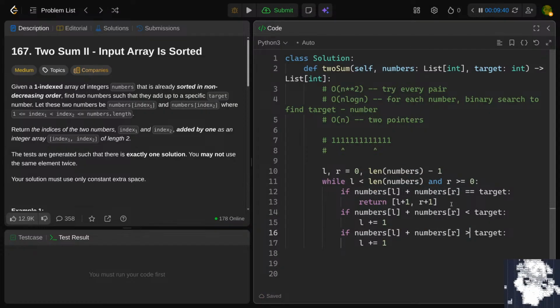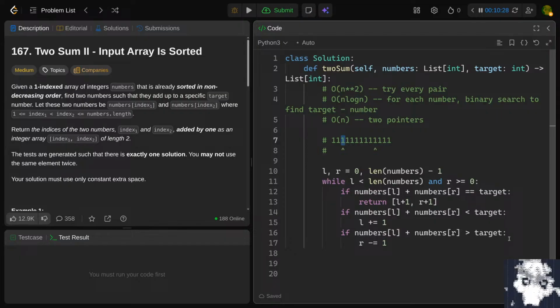If it's greater than target, what I want to do is decrement R, but I also want to make sure that, well, yeah, I can just decrement R. The thing I don't want is that when I increment the left side, now I'm going to wish I were one more to the right on the right side, but I'm not, because I will already know that I am. Well, I might, because that might be the thing that makes it equal.